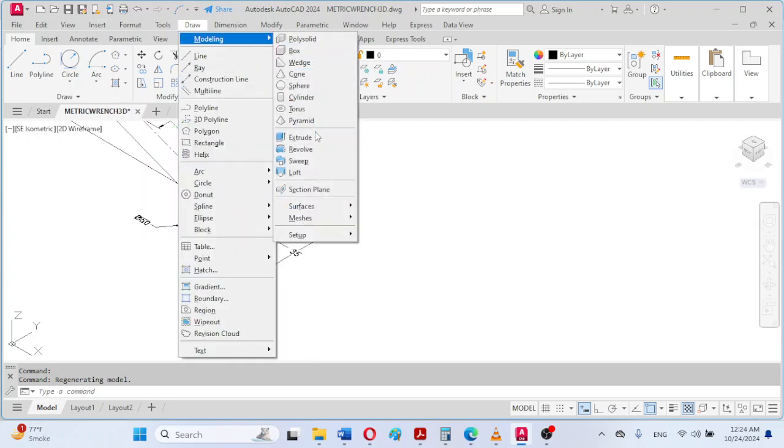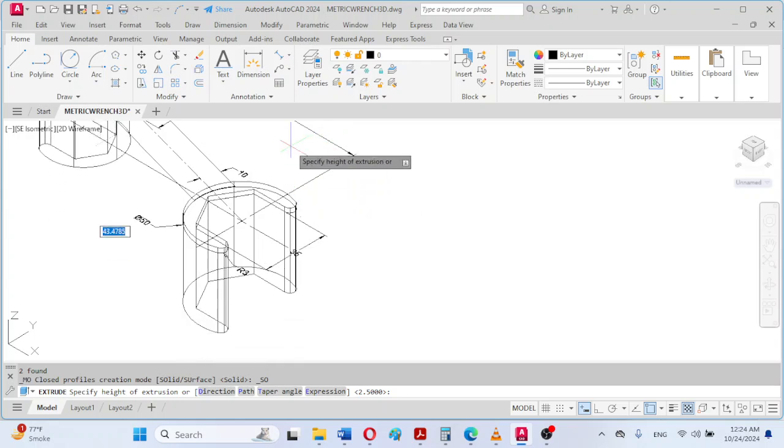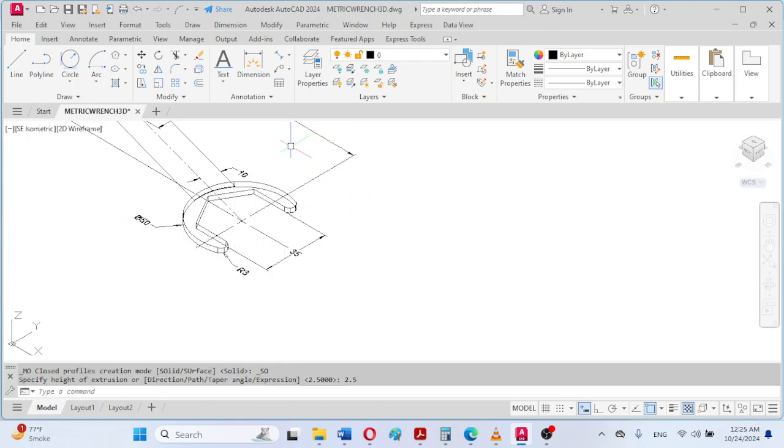into the Extrude option, and then we will be typing positive 2.5 so that it is extruded in the upward direction.